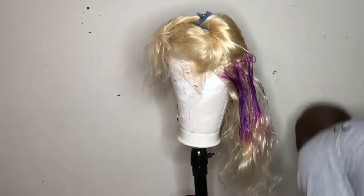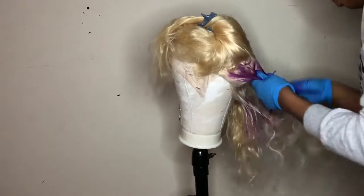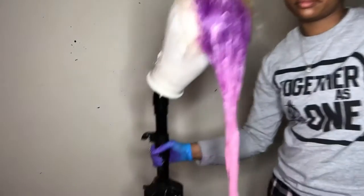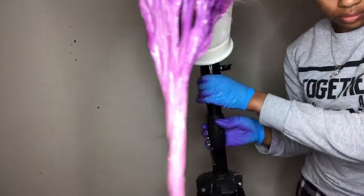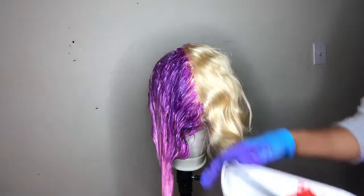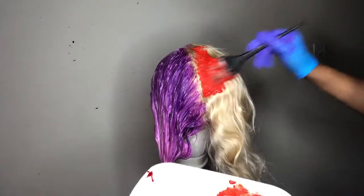You just want to put the color on, make sure you stop it halfway and drag it down. You'll see what I'm talking about — I kind of brush the color down. Basically, I bring the color down and I bring the other color with it at the same time so it blends. I added the pink on already, but I'm going to do this other side so you can see what I'm talking about.